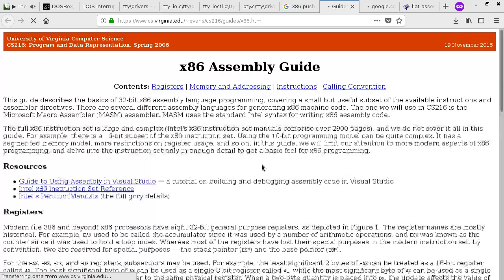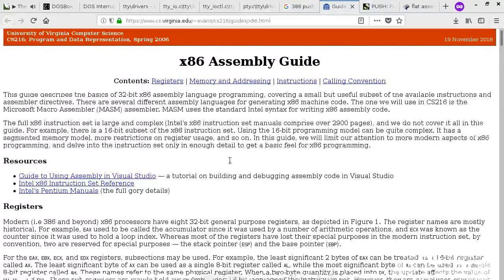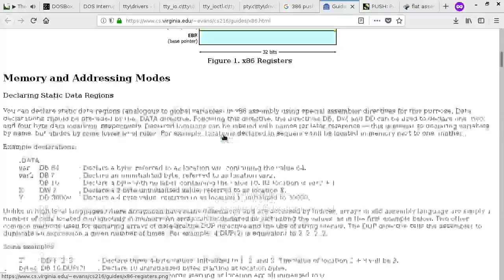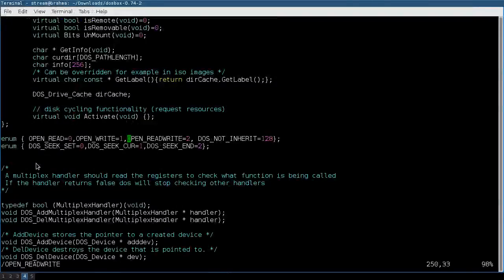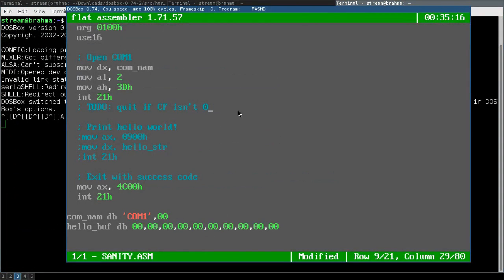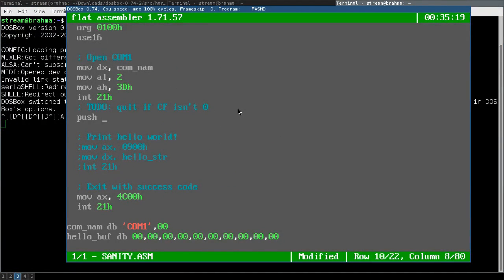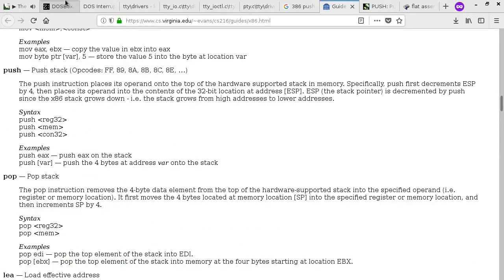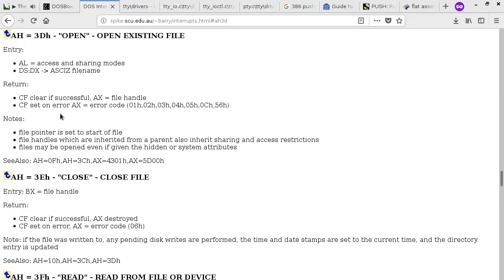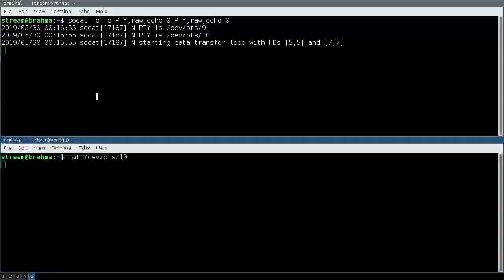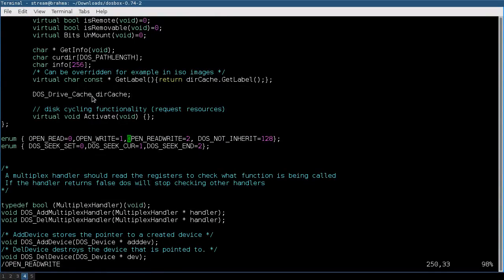The stack is just like memory, but for people who don't have full memory. Memory allocation. Yes, I know how to address memory, or if I don't, I'll figure out who. Okay, push. Okay. So we're gonna, after that happens, we're going to push. Is it setting all of AX or just the low? AX is the file handle. Let's just check with the DOSBox source code.